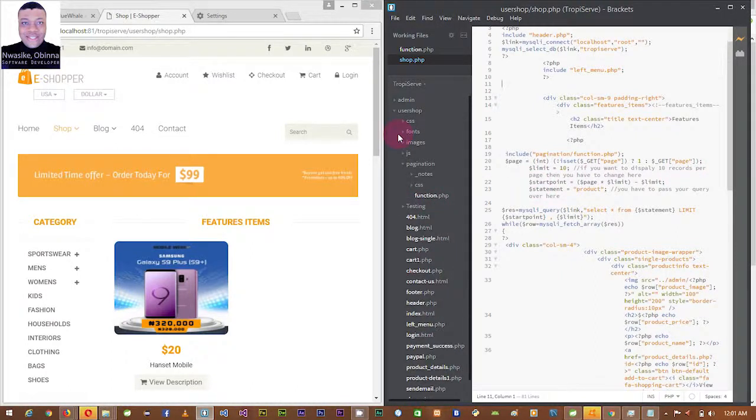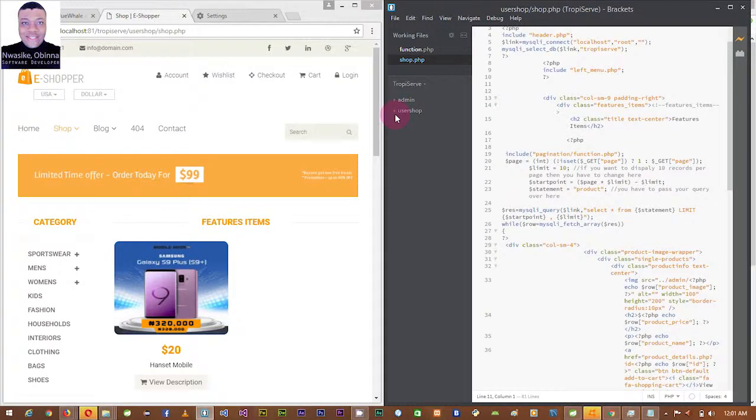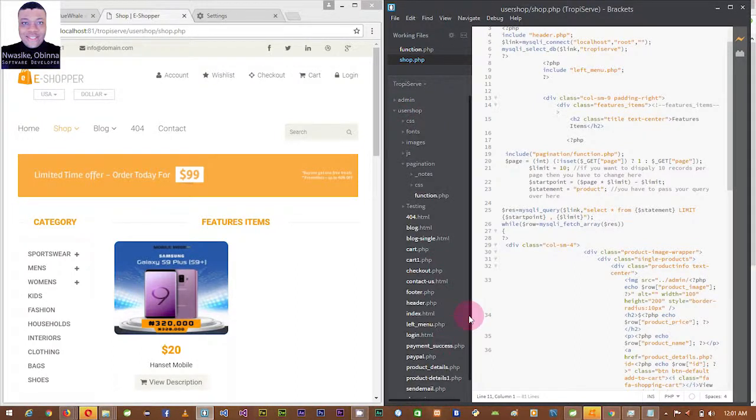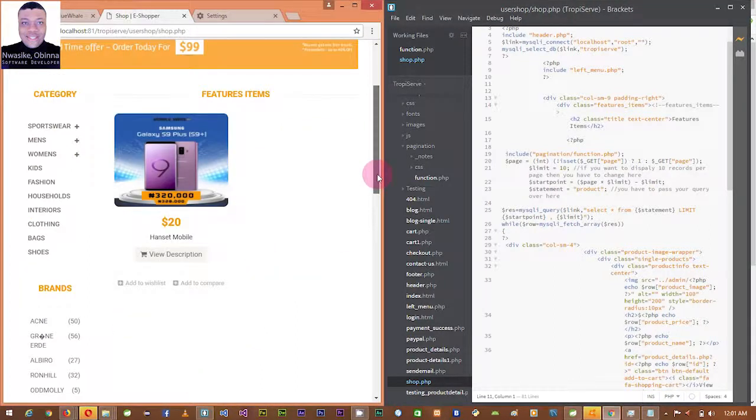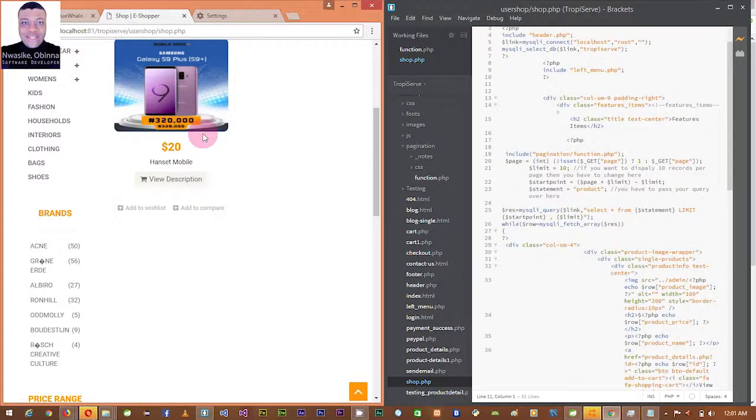we are currently on user shop down here. Our shop is here. We are supposed to populate these items all over this page. But as you can see, we only have one item, meaning there's only one item in our database.